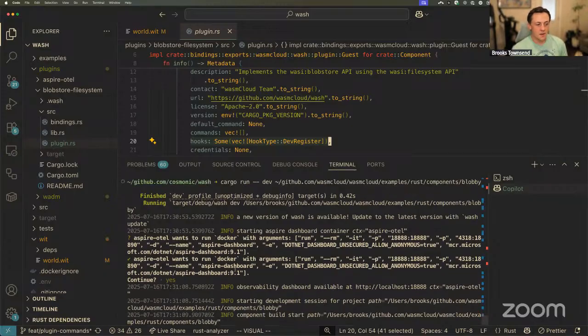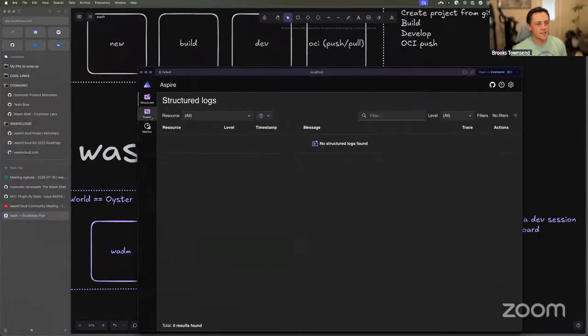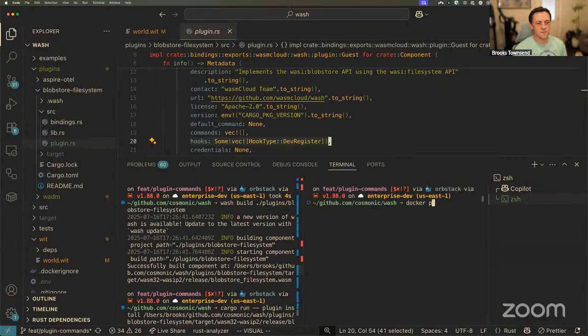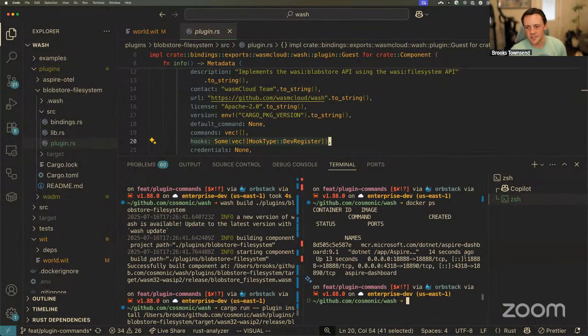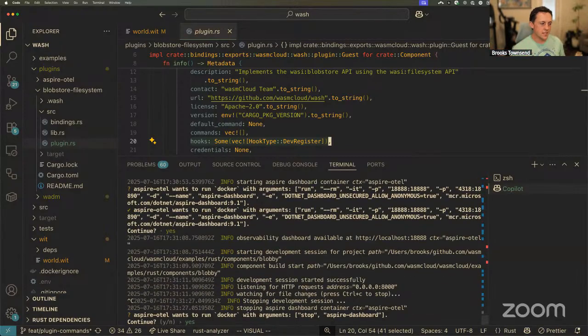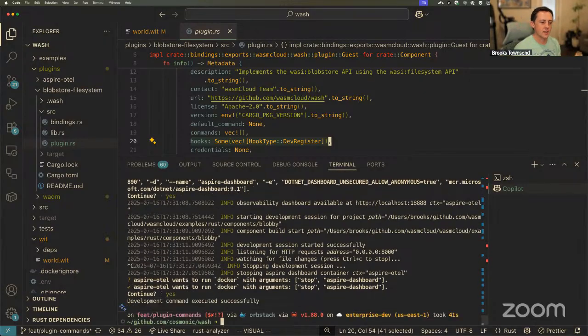As soon as I do that, I can see this log from the component. Observability dashboard is available. And hey, look at that. Here's my dashboard. This is just running in Docker. There's nothing really super special there. And then when I finish my dev loop, I hit Control C. You can see the component is running afterwards with its after hook, and it'll stop that Aspire dashboard.